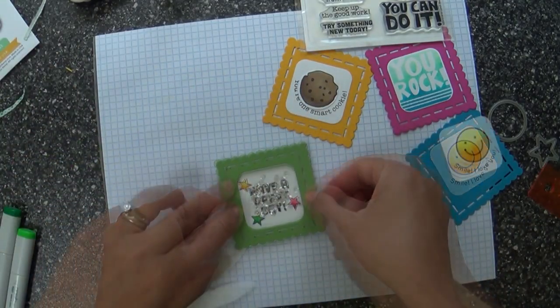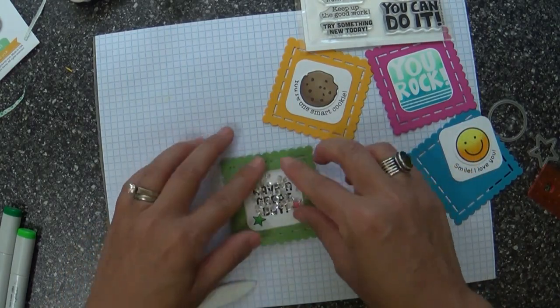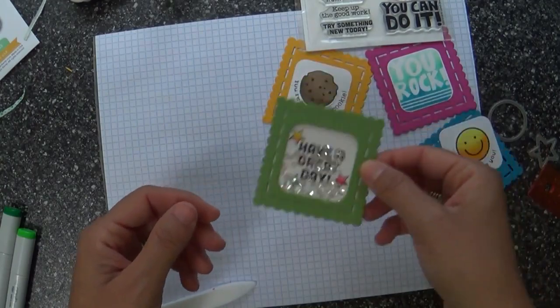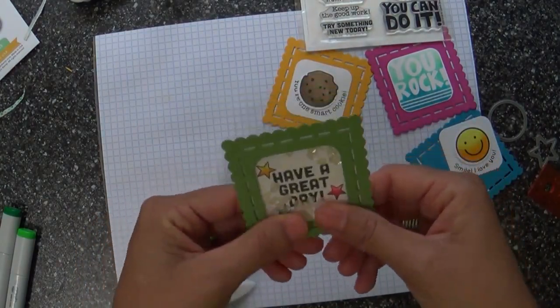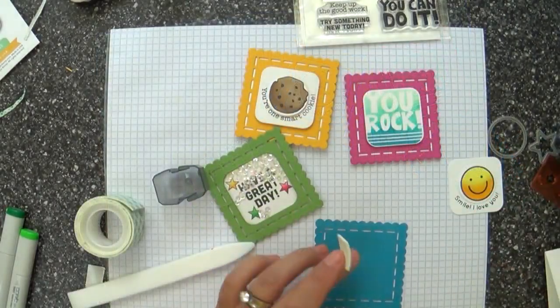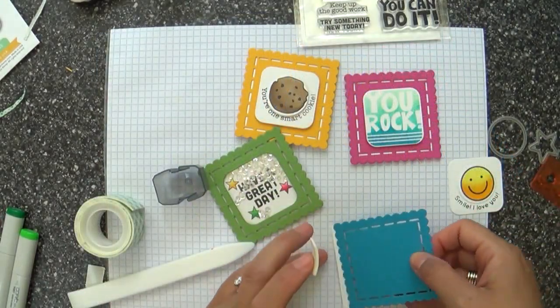And let me tell you, you could use this for any occasion. It doesn't have to be for a kid's lunchbox. You could do it for birthdays. Put it on a gift. Pop a little hole in the top and string it. Make it a tag. You could make it for anything. Got to make a mini shaker. You haven't lived until you've made a mini shaker.